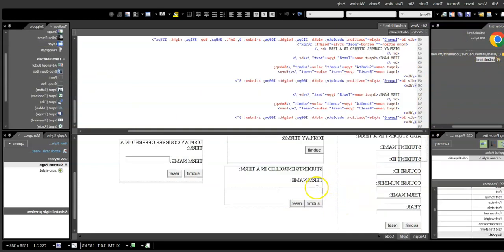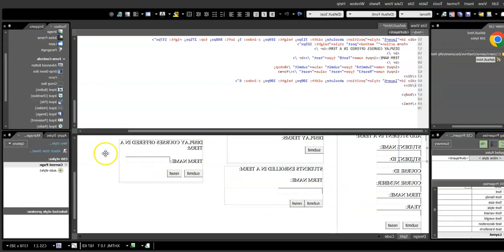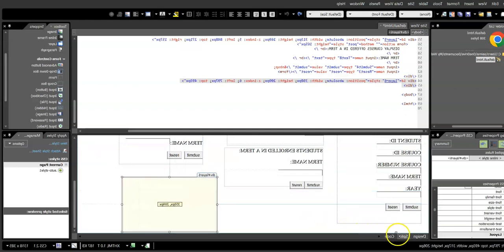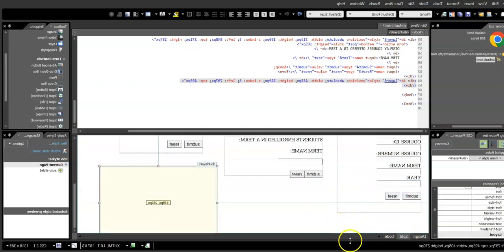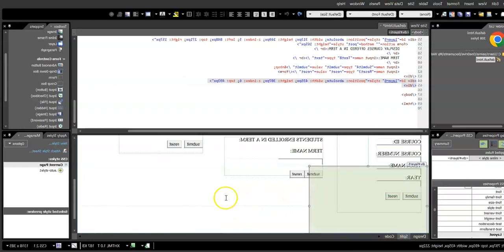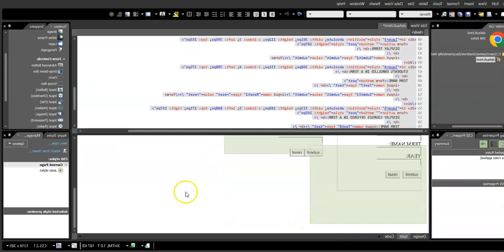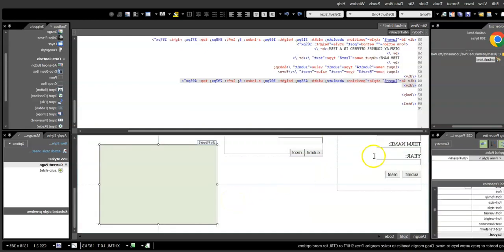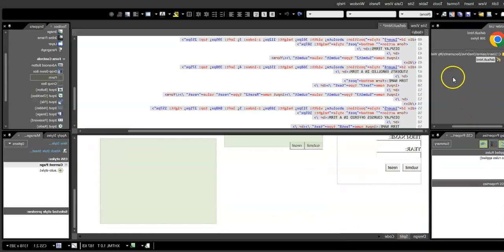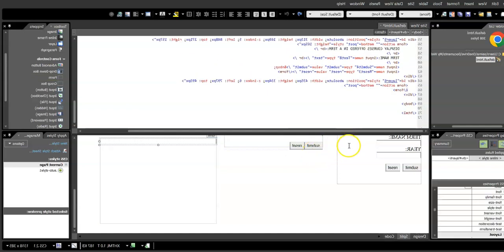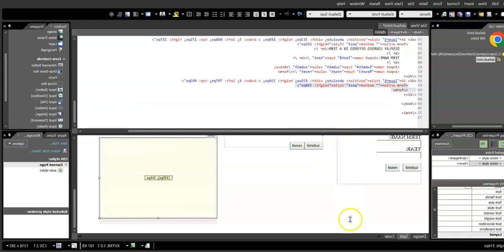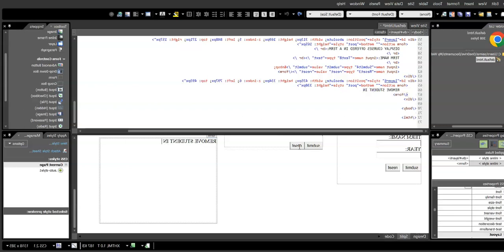For that we do the same: drag and drop a layer here, expand it, and fill the layer with a form by dragging and dropping the form into the layer. This table is remove student in a term.